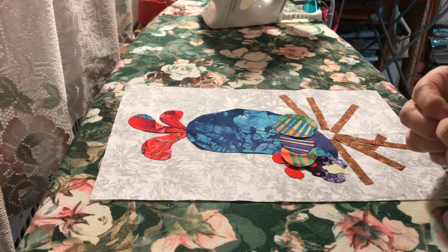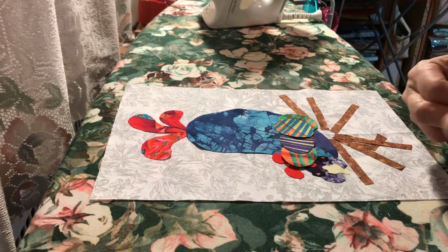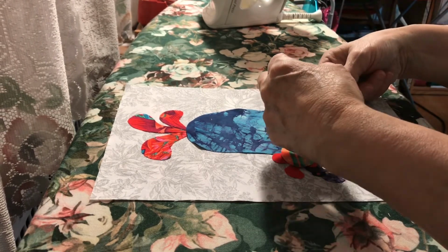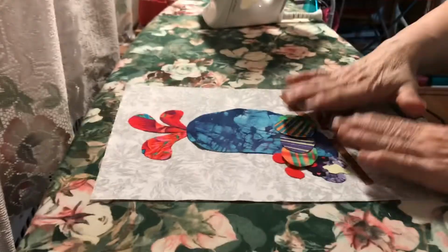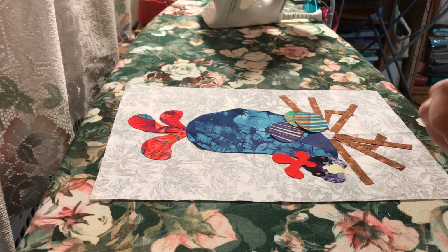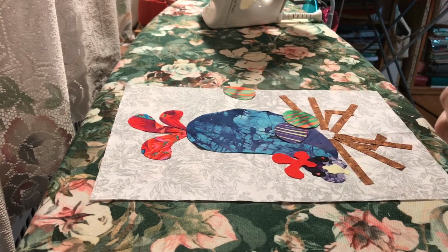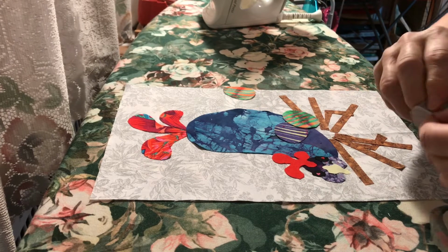So let's get that one off. Okay. And this one goes underneath this one here. Goes like that. Just lift that up, put it down. Now let's see about putting these eggs on there. There's one. Two.